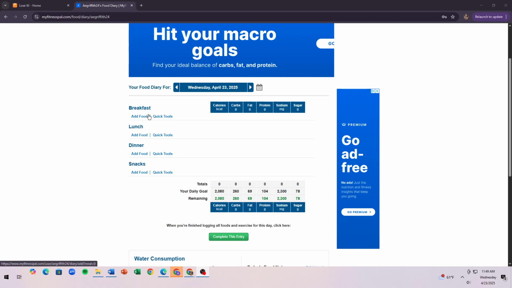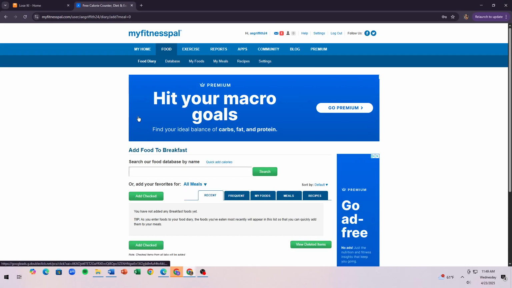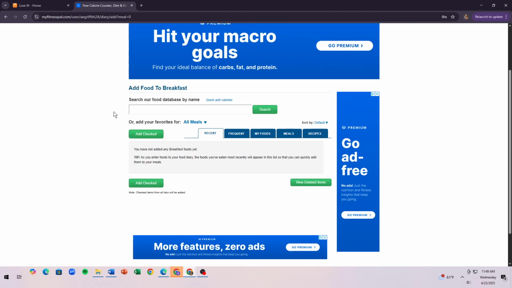So going in to now input food. For this first step, I'm going to input the breakfast here. I haven't input my breakfast yet. So for today's date, I'm going to go ahead and add breakfast. You can also add food for previous days as well, so you're not limited. Once the day's over, it's not done. You can go back and do it.